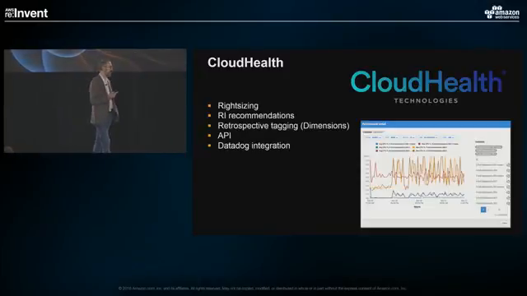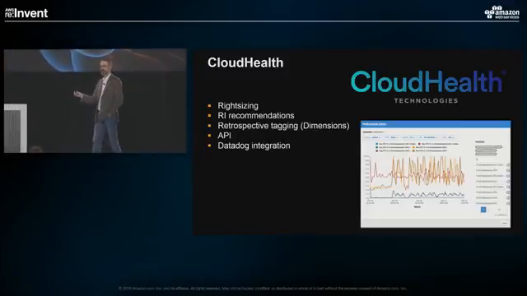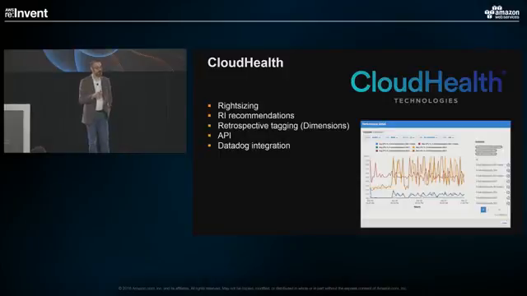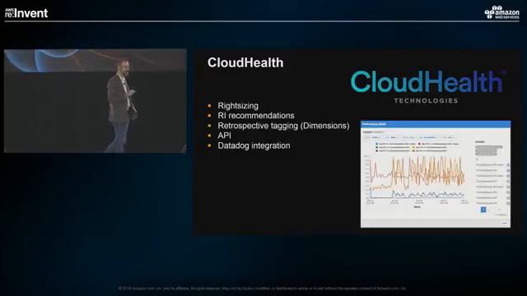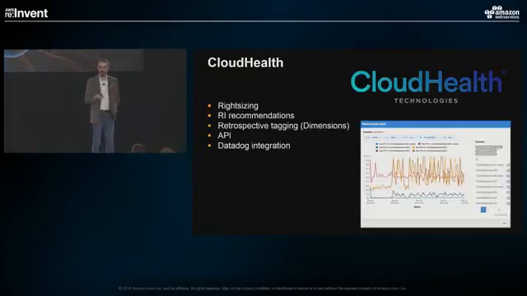And they've got this really cool feature, I just titled it retrospective tagging, they call it dimensions, where if you're using tagging but those tags haven't been applied correctly to the resource initially, you can go back and tag them retrospectively so that you can build an accurate cost analysis. That's pretty cool and pretty handy. They also have an API, so you can build your own automation around it.